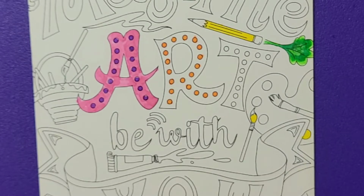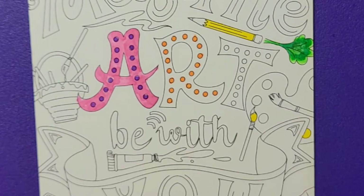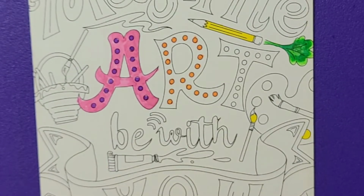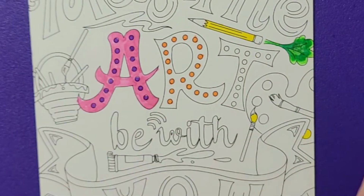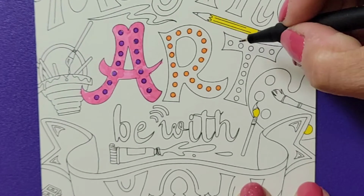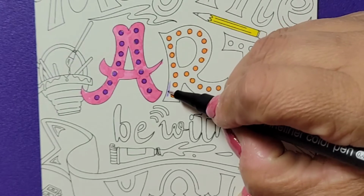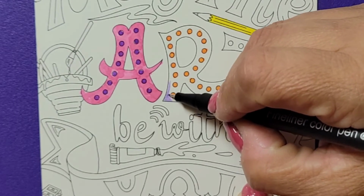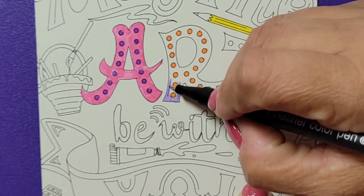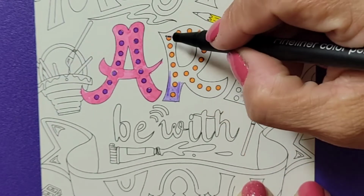All right, let's try something different. Let me see. Let's try a different color. They got so many here. They got this real light one. I don't know, is this lavender or something? The colors aren't that bad, right? I'm just not much of a colorist, I guess. I'm better with pencils.